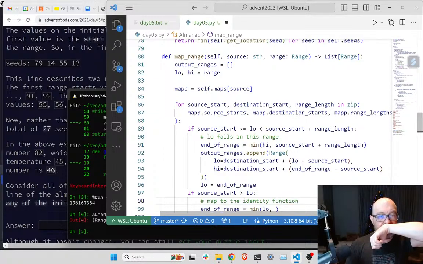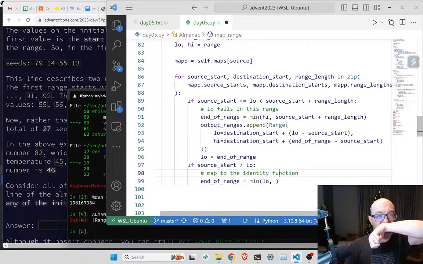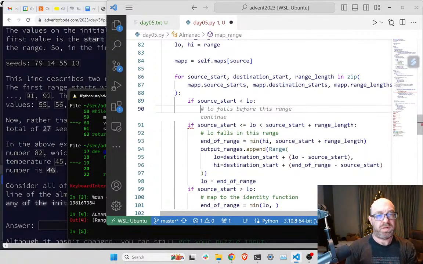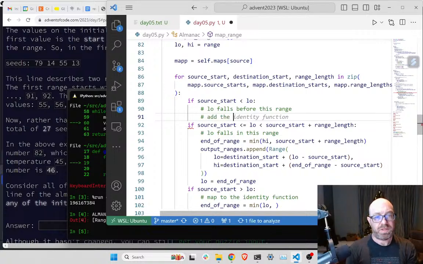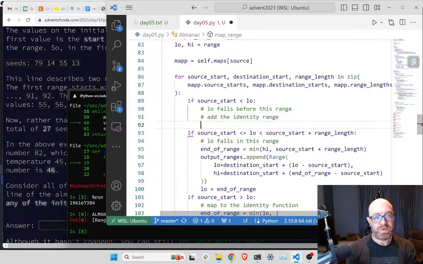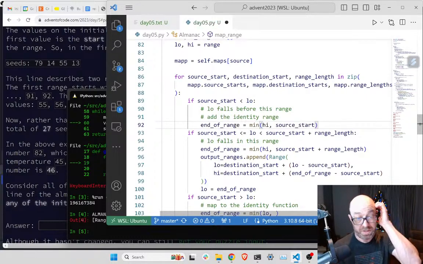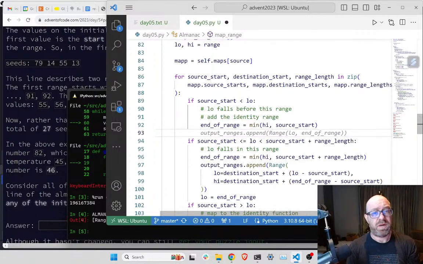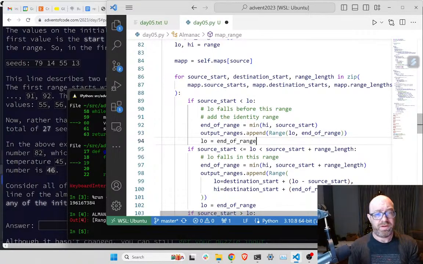I need to be a little bit more systematic about this. Let's say if source start is less than low, low falls before this range, and so we want to add the identity range. So end of range equals the minimum of high and source start. Okay, that seems right. And then low equals end of range.